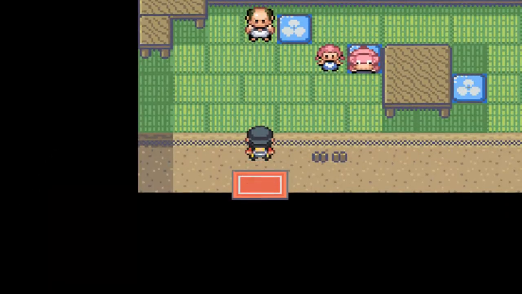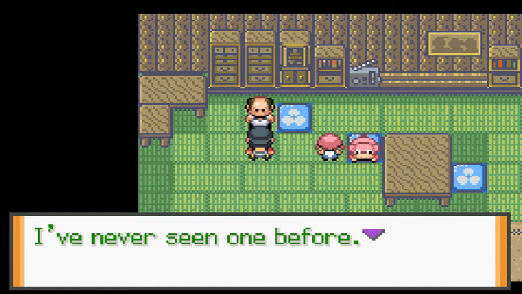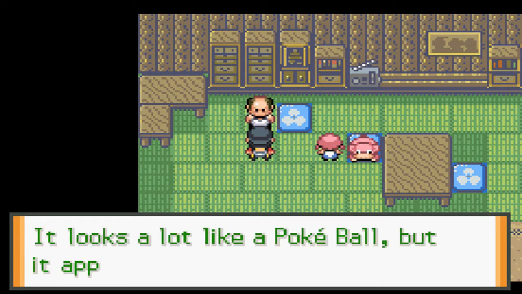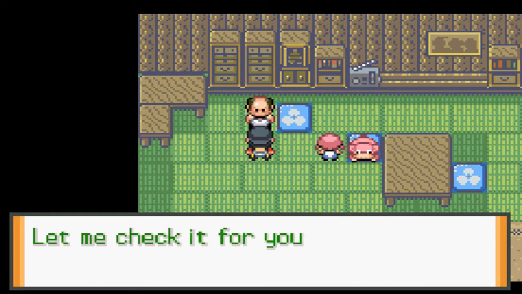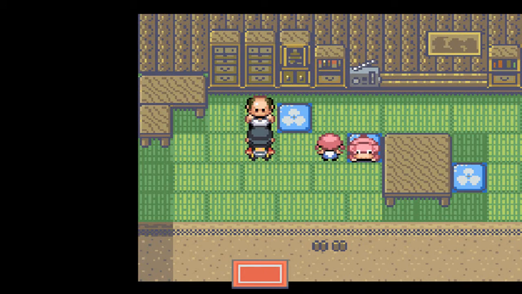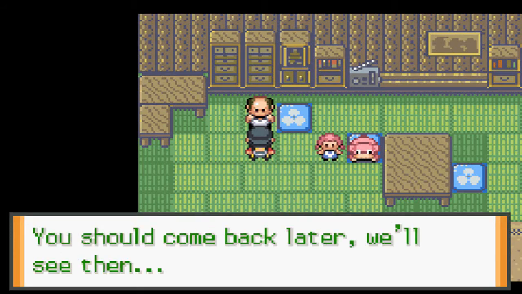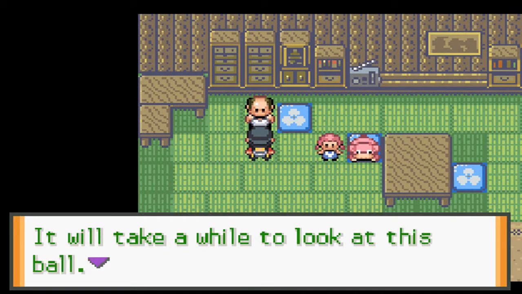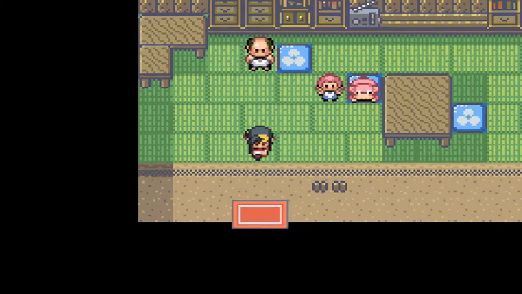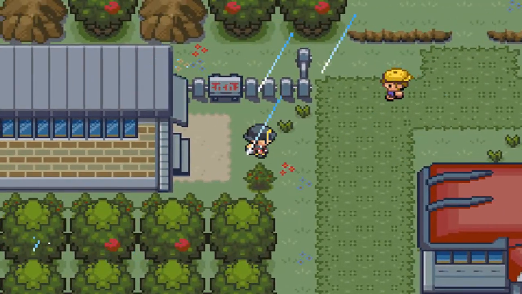And we're gonna be talking to this guy right here. What is that? I've never seen one before. It looks a lot like a Pokeball, but it appears to be something else. Let me check it for you. And he's checking it. It will take a while to get at this ball. You should come back later. Okay, so we have to step out and then step back in, I guess. I don't know. Take a while to look at this ball. Okay, so what do we have to do? Let's see what's gonna happen.